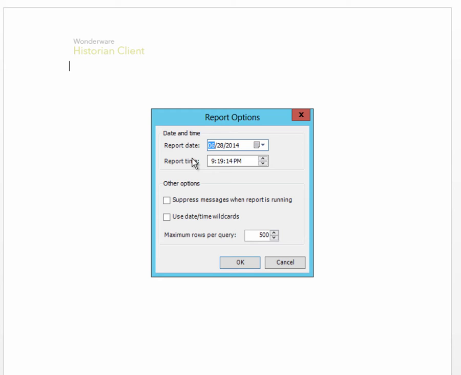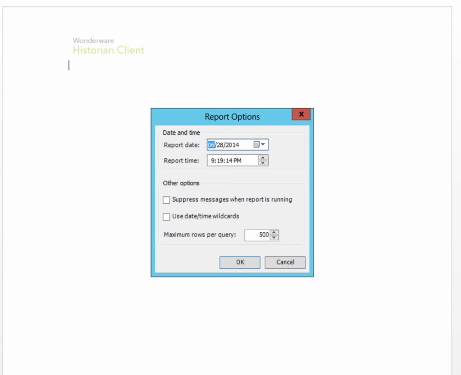The idea is that every time the report document is run, the same date and the same time are used. When do we want to use this? For example, if I know my shifts go from 8 a.m. to noon every single day, I can define here my report time as 8 a.m. So every time that I run this report, the report time will be 8 a.m.